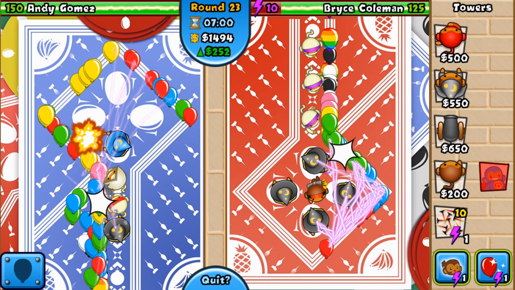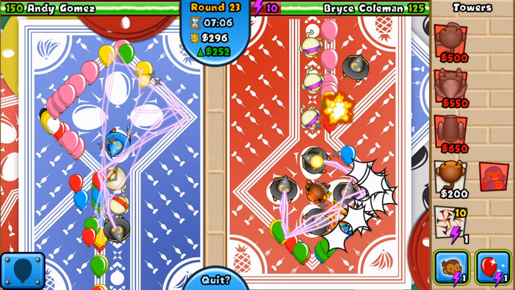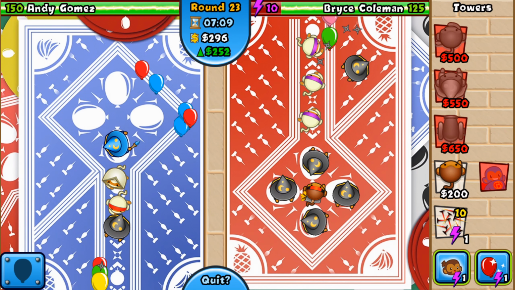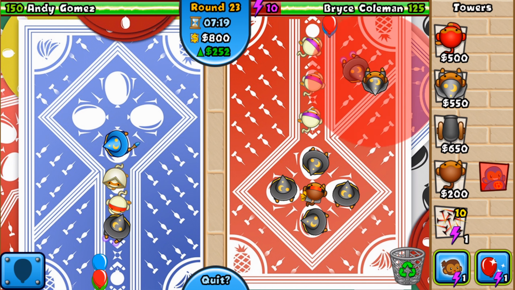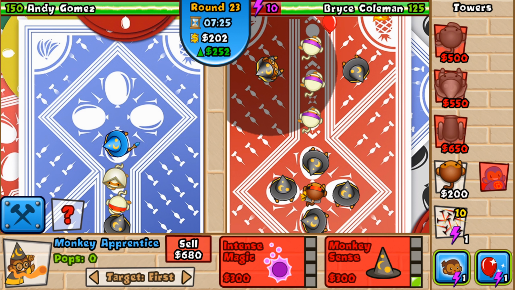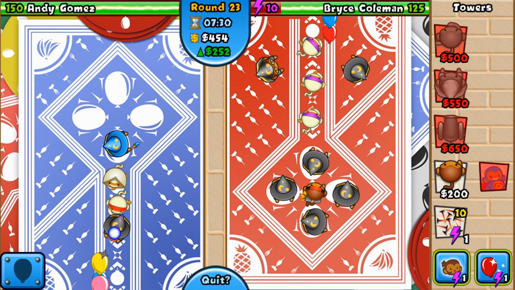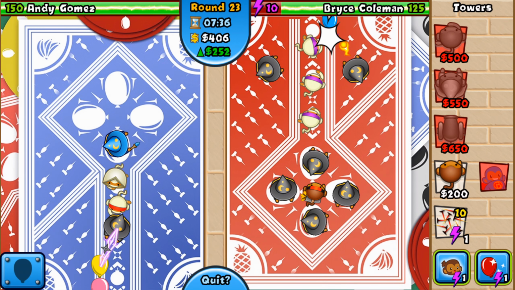But honestly, all I'm gonna need now, I think I'm gonna put two monkey apprentices right here. One right there, and then one right there, just in case something does come up that I need to have one. One right there. Fireball. Monkey sense. And then the tense match we need two to make it even. And now we should be good.